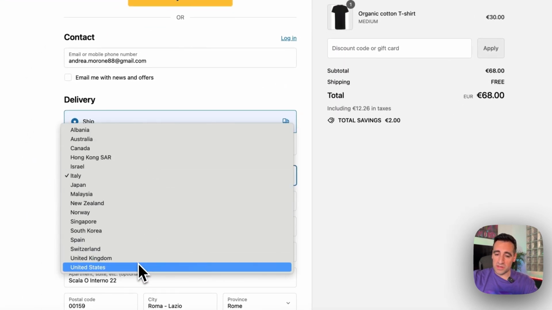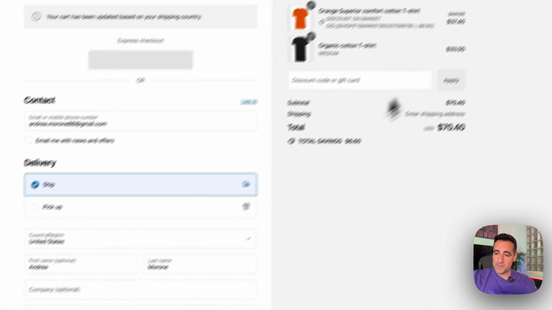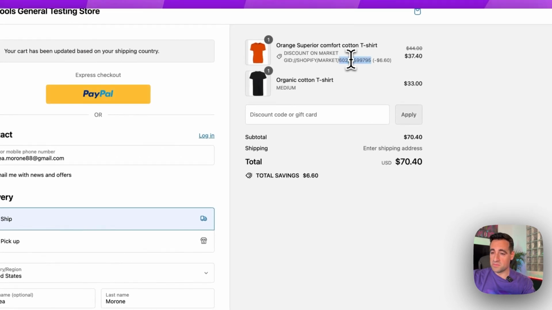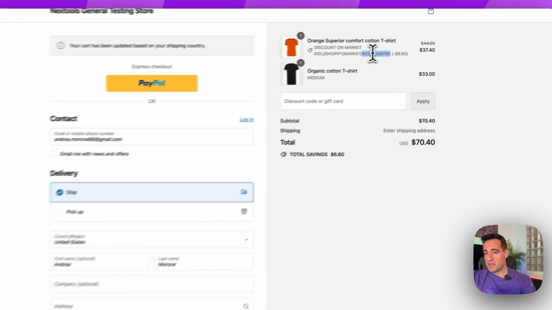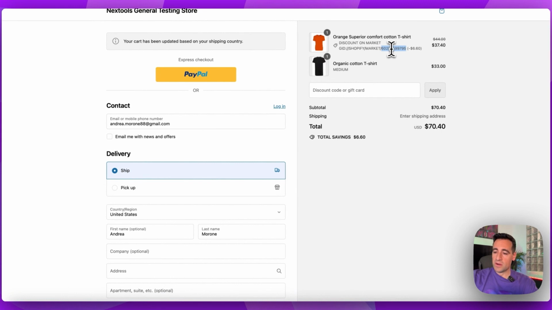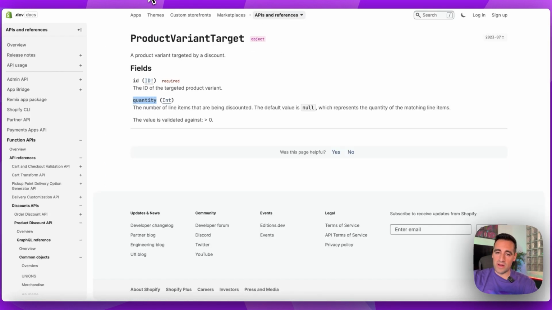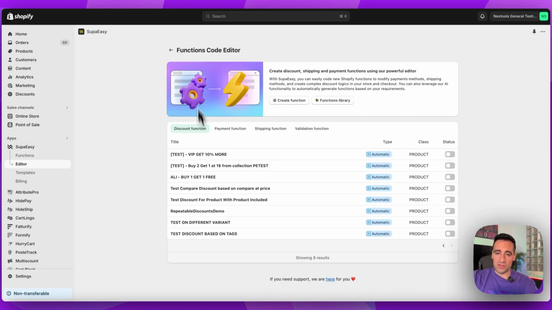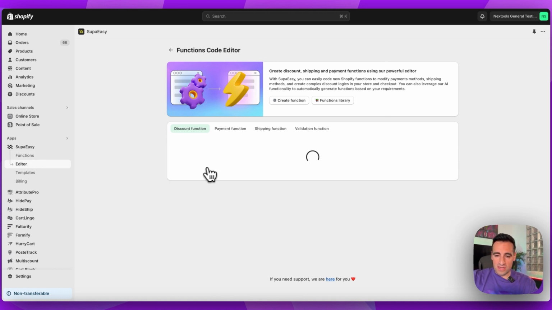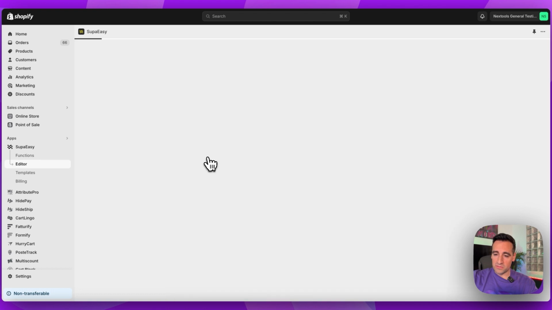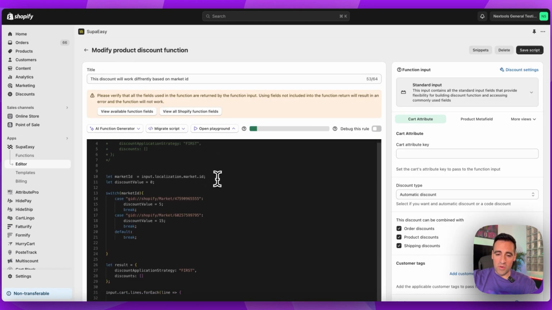And if we switch, for example, to United States, you will see that the discount is 15%, and also the message is changed. So this is how to create custom functions using the function editor into SupaEasy. And let's take a look again to make a little recap of our function. So we accessed the market ID.